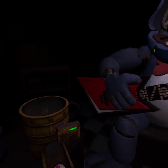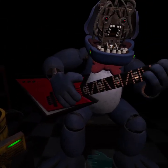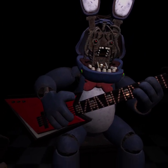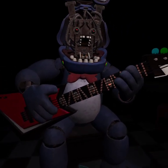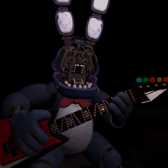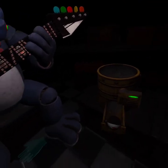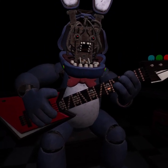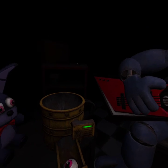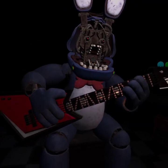Let's close him up. Simply replace both eyes in the same order that you removed them, then close up the faceplate, and we'll call it a day. Luna, I've got to close Bonnie's face. Which way do his eyes go in? Does it go left eye, then right eye, or right eye, then left eye?